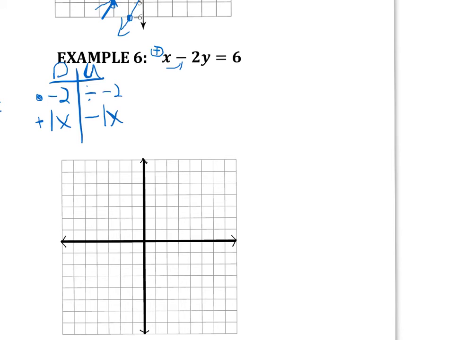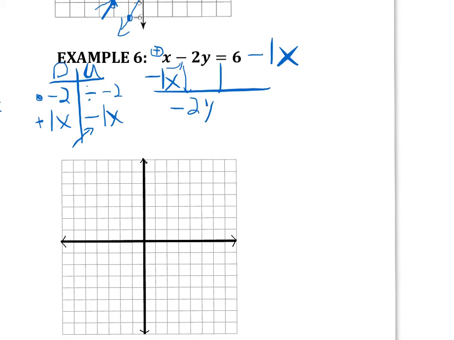Which one do you do first and why? Well, you need to do the subtraction first because of reverse GEMDAS. We always start with addition and subtraction when we're solving because we use reverse GEMDAS. So I would subtract 1x from both sides. Why can't I just say, oh, 6 minus 1x is 5x? You should have been saying to yourself, they are not like terms. You know that.